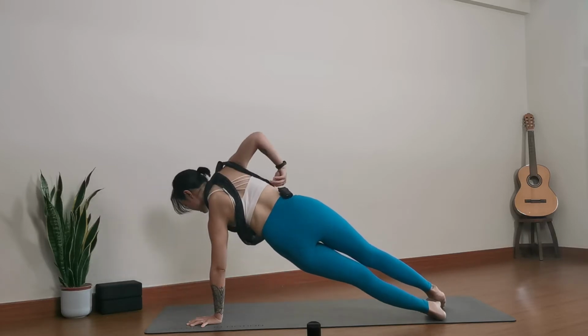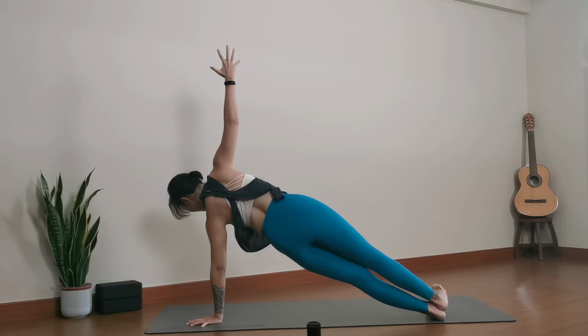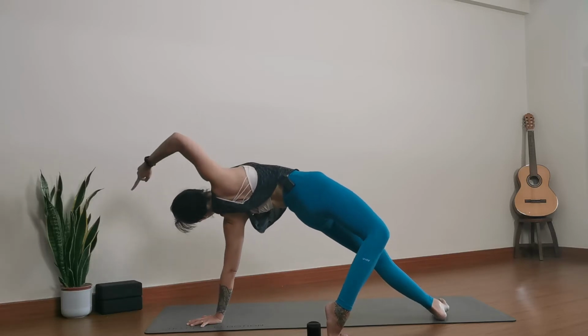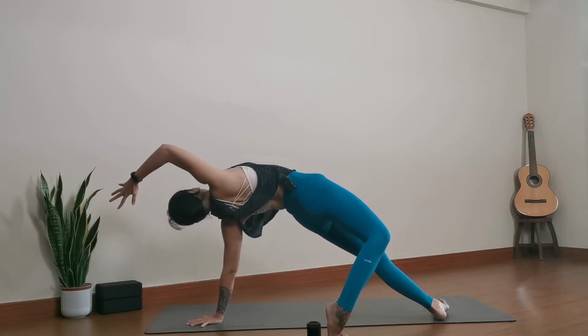So side plank, either the toes to stack, or you can bring the right toes to the middle again. Stay 3, for 2, 1 more. Inhale. Exhale, right toes to the back. Option, or you can stay in side plank. Wild thing, open through the chest. For 3, for 2, 1 more.